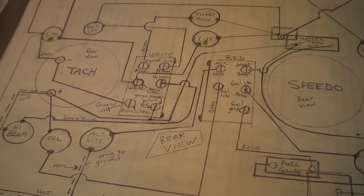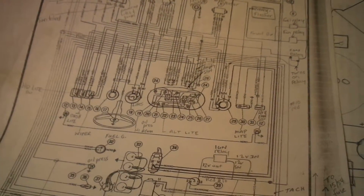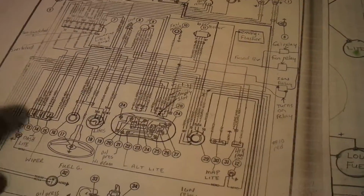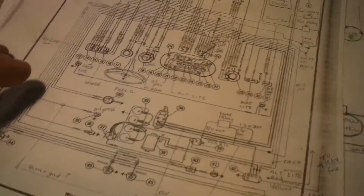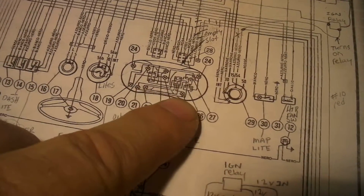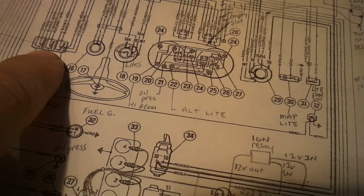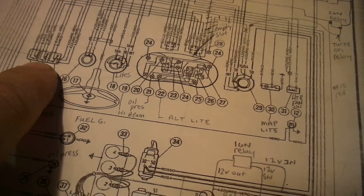So I'm looking at these wiring diagrams, and the only ones available that I know of are these. They're factory, but they're available in Haynes and everywhere else, and they have this little diagram here with the instrument cluster and then the instrument cluster lights right here and the switching for it.